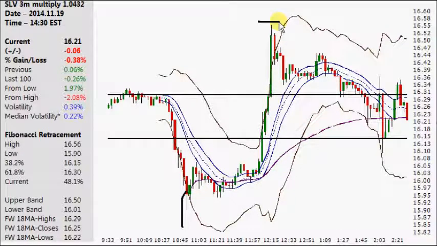Same thing here where it topped, and same thing here where it's just done a bunch of nothing. So it worked here for a bet. Would have worked here for a bet or to complete your bet. Here, well, it's done a bunch of nothing since. But this is short-term analysis.